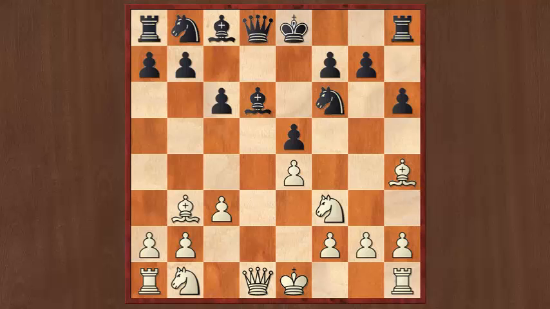Now we see a flexible move from Caruana. Normally we are taught that we should bring our king into safety as quickly as possible, which would be a good move for black at this point in time, to just castle kingside. And also we're taught in the opening to preferably develop our knights before our bishops, and to develop our minor pieces before our heavy pieces.